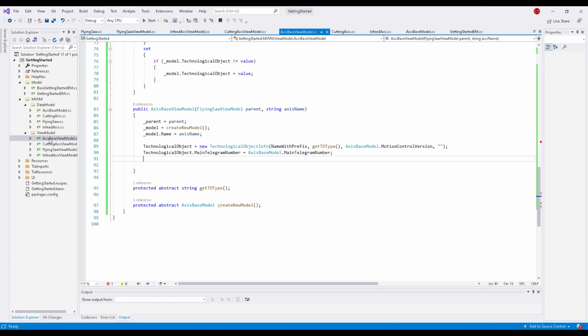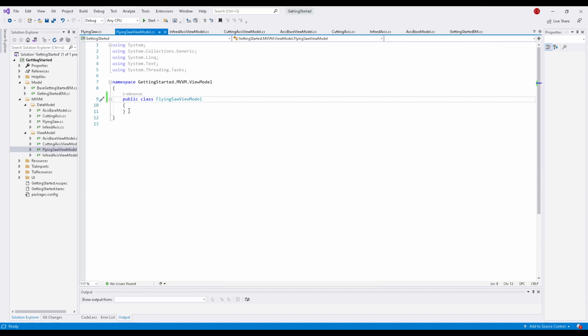For that, we need, first of all, access to that module class. In my case, I will provide that access via the parent. The parent is a flying saw view model, and I will make sure that this flying saw view model has access to the module. For now, just to get us going with it, I will actually just write an arbitrary function for it, which gives us the return type, so we don't have any errors.